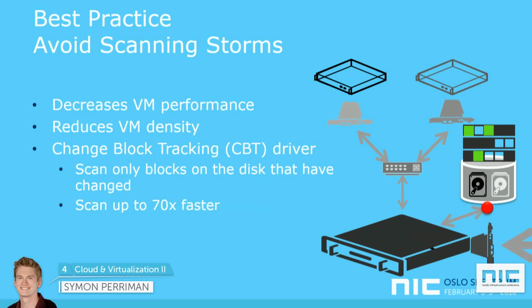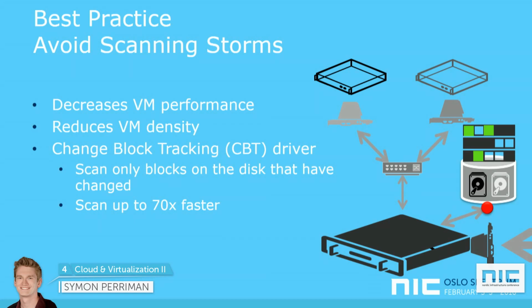So maybe I don't scan a terabyte each time, maybe I'm only scanning 1 megabyte, maybe 10 megabytes. This is a way that you can have these scans go much, much faster because you're not having to rescan the entire system every time. Now, as a best practice, you still want to be doing these full scans at some point, maybe once a week, but you don't have to do it daily.